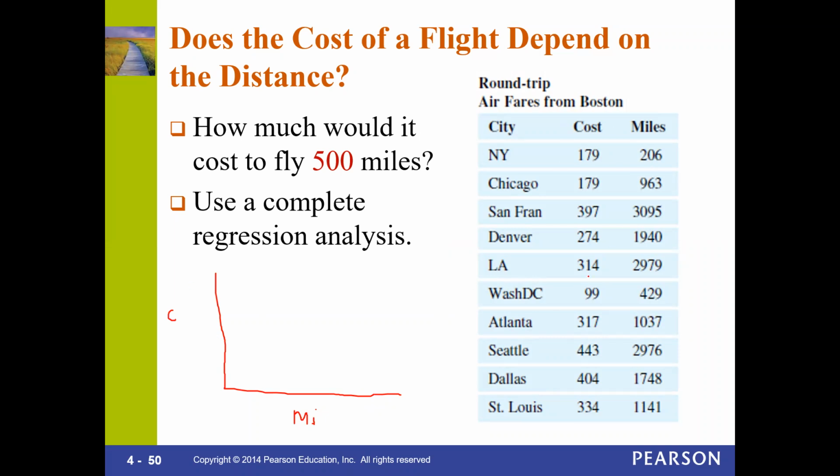So as you can see, my cost goes from $0. And the highest one I have is about 397, right? No, 443. So I can say this one's going to end at 445, something like that. Then what I'm going to be doing is to draw them. This is going to be the Y values. This is going to be the X values because I put the miles.